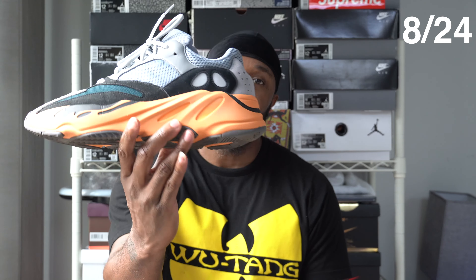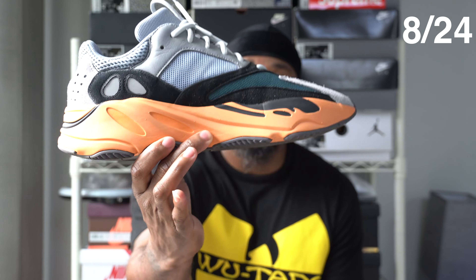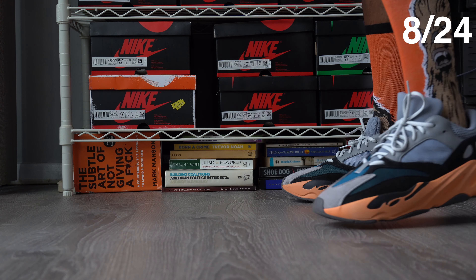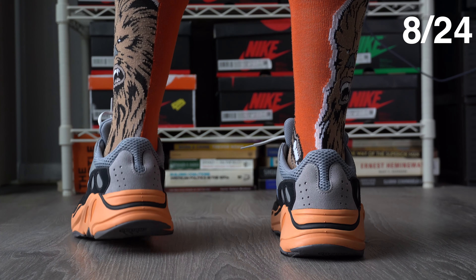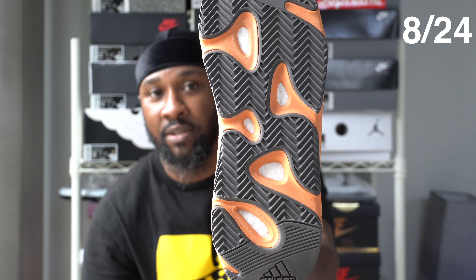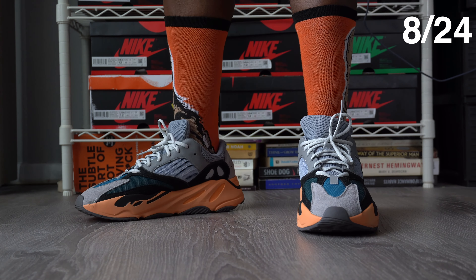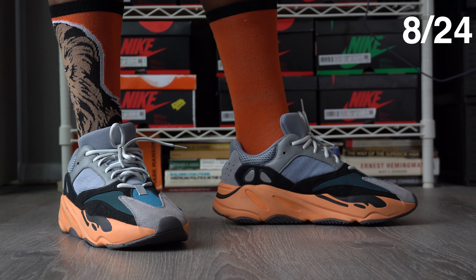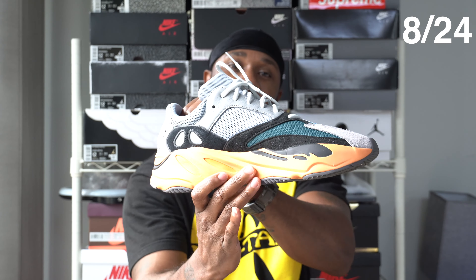Fast forward to the next weekend, August 24th. I pulled out another pair of Yeezys, this time in the washed orange. These are the Yeezy 700s. I do not have the wave runners, so this was like the consolation prize for that. They're very similar to the wave runners — just a little darker around the top, and it's orange where the wave runners are white. Very comfortable shoe. Yeezys come with the boost as you see on the bottom. I like how this shoe feels like a bulky shoe — these are like one of the original dad shoes. The materials are very good on Yeezys usually. Yeezy 700 in the washed orange colorway. If you don't have Yeezys in your collection, your feet are missing out because these are super comfortable.